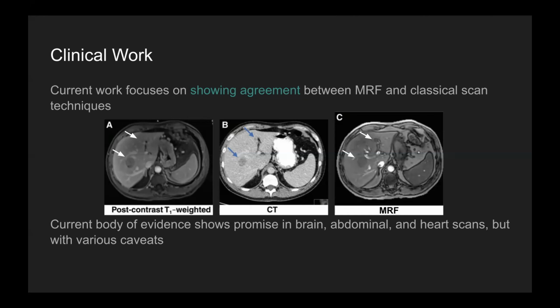And do you get that with your MR scan? Is it repeatable? The body of work so far has shown that it is repeatable, and it overwhelmingly agrees with previously published work, but that still needs to be more and more established in large areas of the body. Success has been shown in brain scans, abdominal scans, both with breath holds and free breathing, and heart scans with heartbeat synchronization.